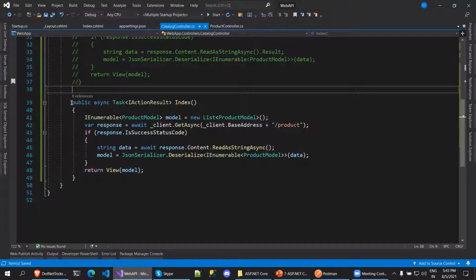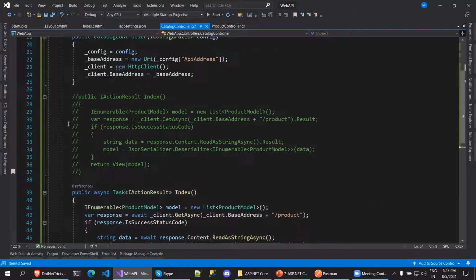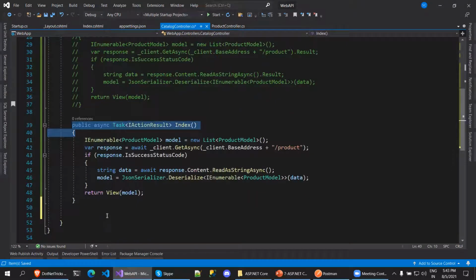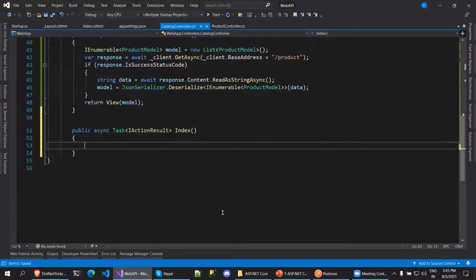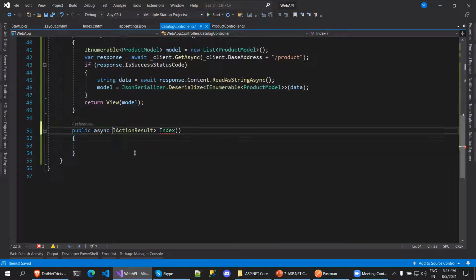Now in a similar way I can write the code for create also. I'm adding a method where I will use create, an IActionResult.